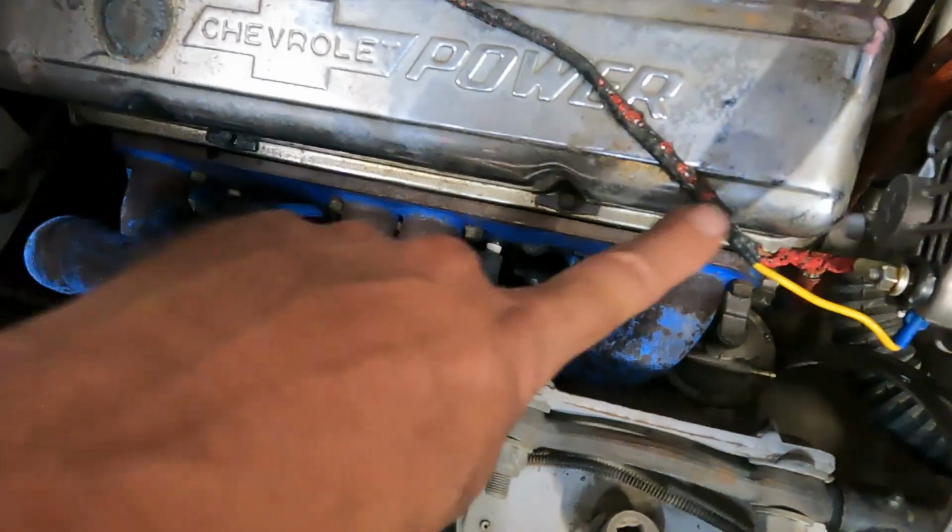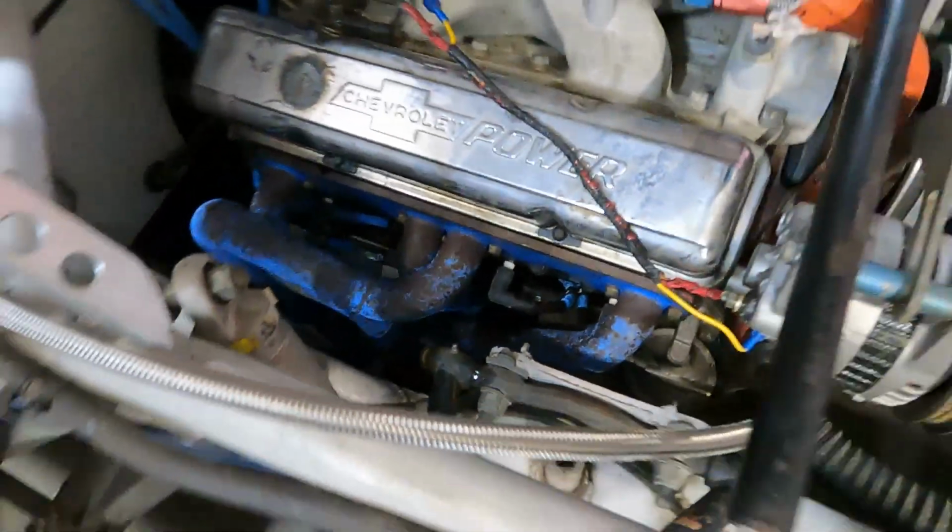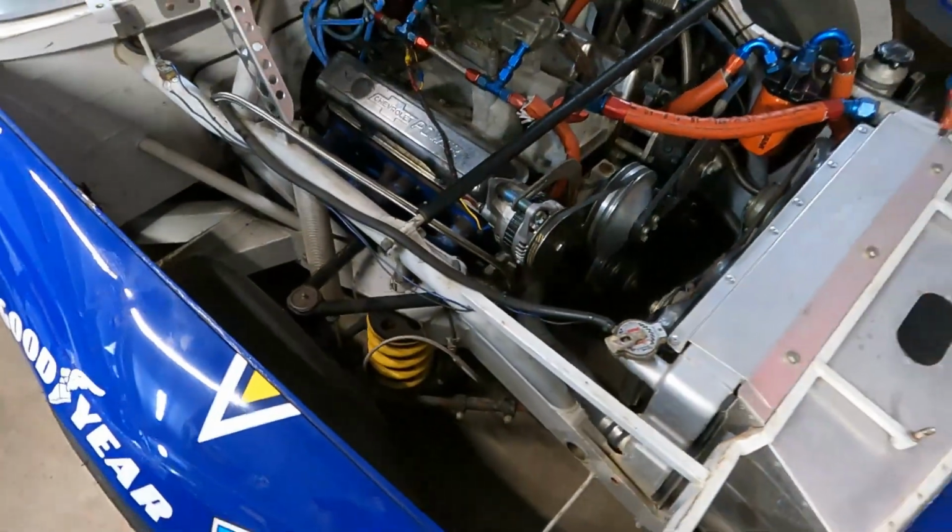I still need to do this wire. You can see where this wire is melted. I still need to do that, but yeah, we're gonna see what happens here.